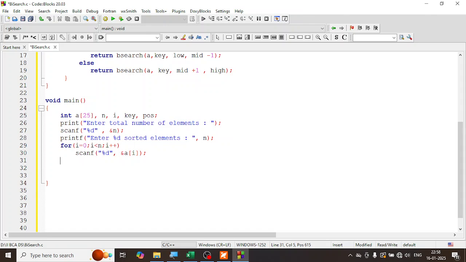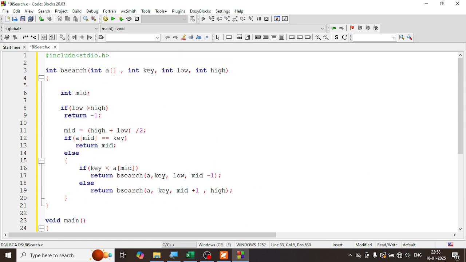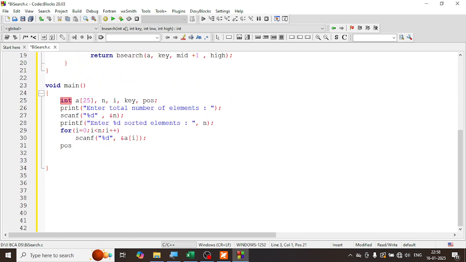Okay. Now start doing the binary search. Remember, I told you this binary search will return the position where the element exists. So whatever is returned by the binary search, I'm going to store it in this position, and I'm going to call this B search. And what are the things I'm supposed to supply?